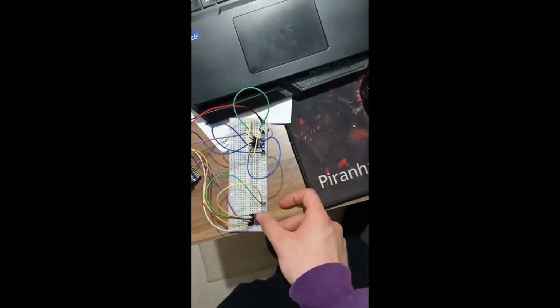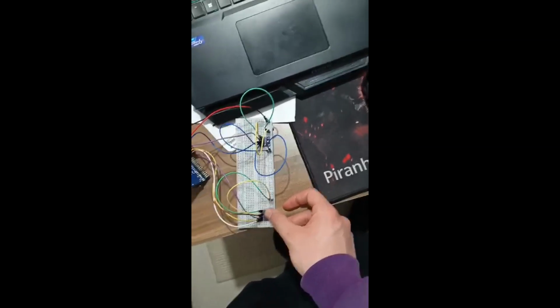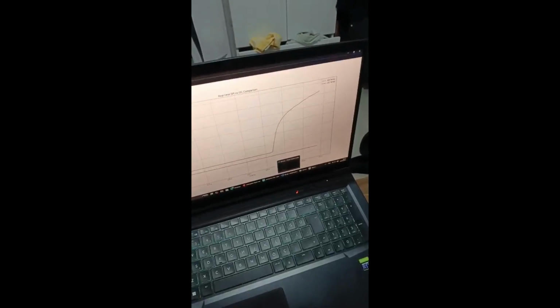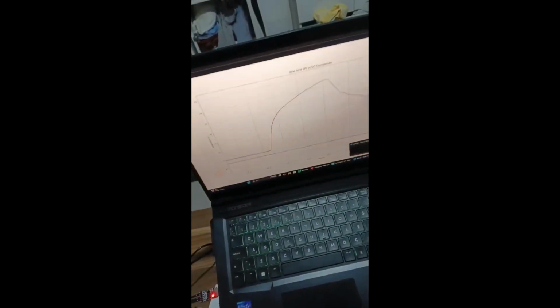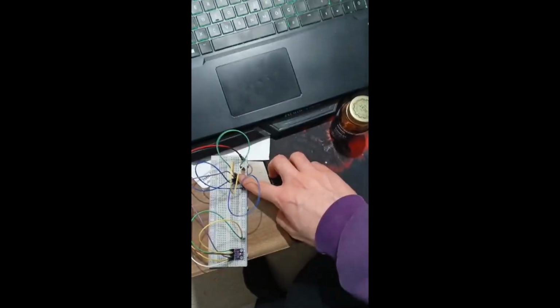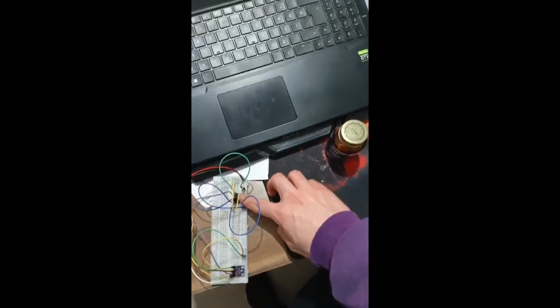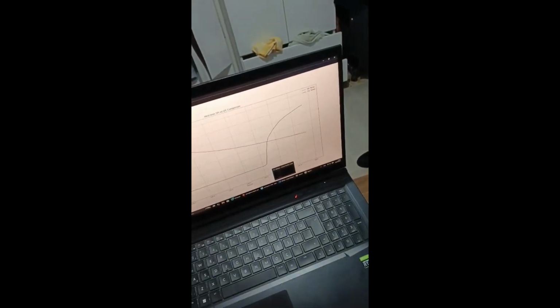If I press this sensor, because of my body heat, you can see that data is rising. Now I left my finger, data is dropping very fast. Now if I press this other sensor, you can see I2C values rising.